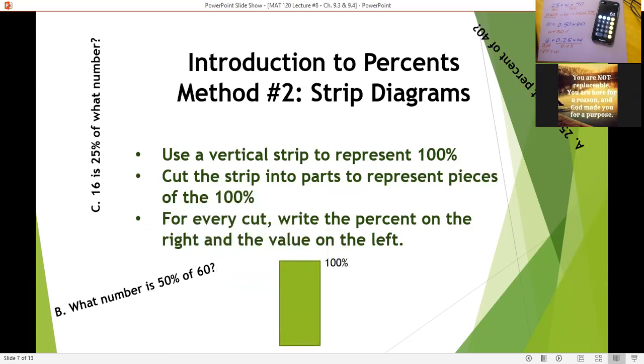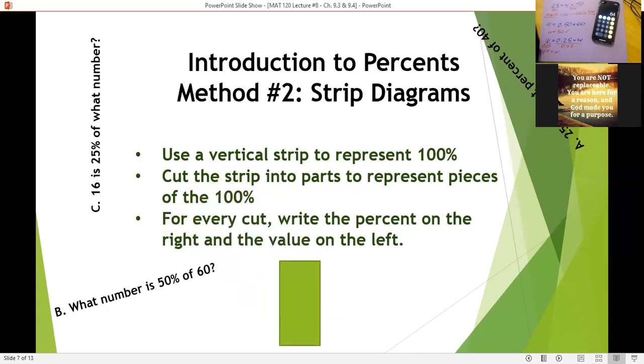Here's an example of what it looks like to use a strip diagram to answer questions about percents. For our first question, we're asked, and it's over there in the corner upside down, 25 is what percent of 40? Or I think this one is going on B right now. Yeah, right now you're looking at the answer to part B. And I think I'd like to start that over again. Let's see that again. We're asking question B. I was a little bit confused. I thought this would be A, but we're starting with B. What number is 50% of 60? So we get a strip diagram in there.